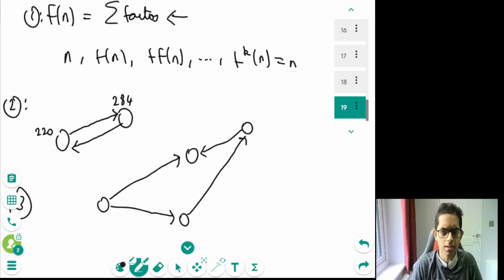And if you're having a bit of difficulties understanding this, perhaps just draw out the graph and remember that each circle corresponds to a number and an arrow outgoing from that circle corresponds to f of that number, i.e. the sum of factors of that number. So this essentially means that this will give us the total length, this will give us the total cycles, and there's one small exception which we have to consider, is what if there is some sort of cycle? So for example, 562 would correspond to a cycle, because 562 would then bounce to 520, which would then bounce to 284, and then it would bounce back between 220 and 284. And it'll never actually return back to 562.